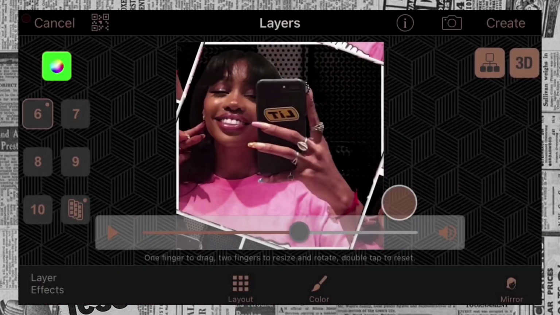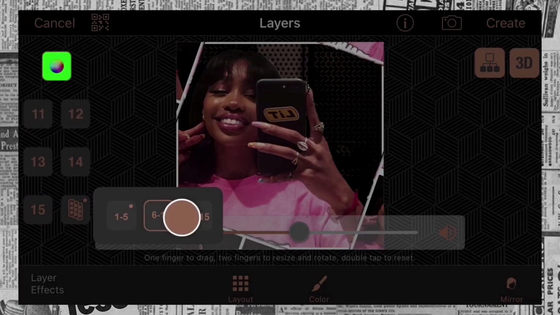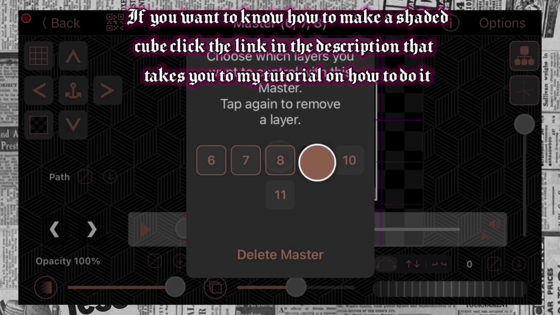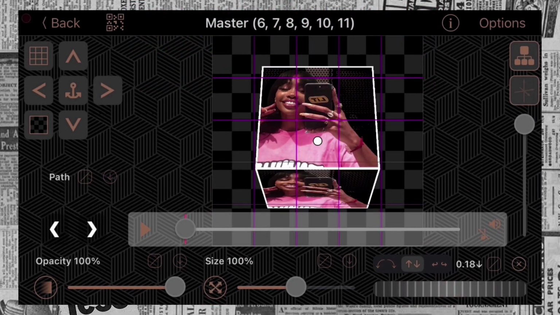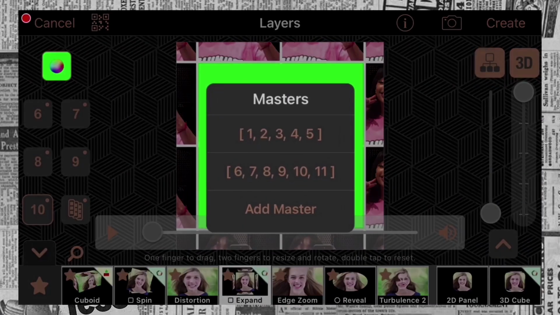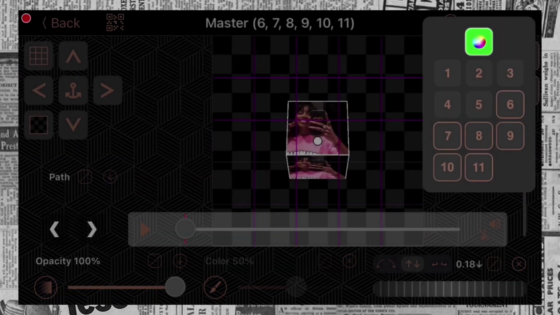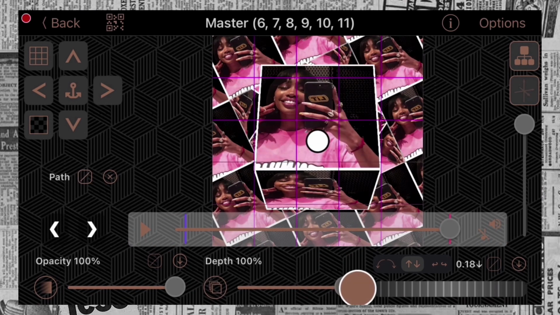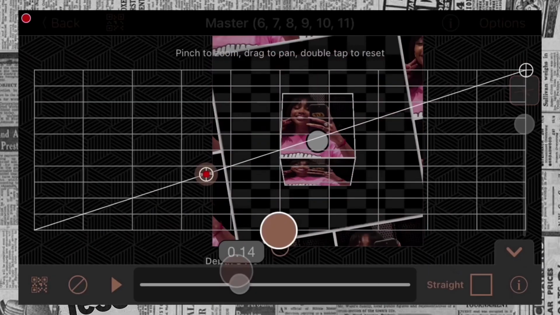You're going to then add your pictures for your cube, and if you don't know how to do a shaded cube, click the link in the description and it shows you how to do a shaded cube. That's why I don't include it in this video. Then you're gonna click all your layers and add it into layer master, and I started off at, this is optional, like you can have your cube turn every which way, but I decided to have it turn like how it did. And I clicked to show other layers so I could see how I wanted to size up. So I changed the depth to 100. It starts at 0, then it goes to 100, and it looked like that.